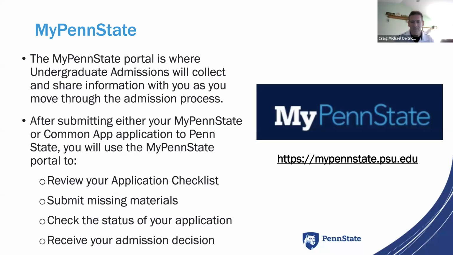Now, keep in mind, for anybody that submits to early application or decision by November 1st, you are guaranteed to have your admission decision by Christmas time. If you submit your application after November 1st, then it's a rolling admissions process and you'll be notified sometime in January, February, etc., depending upon when you apply.